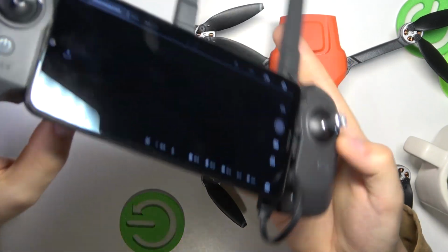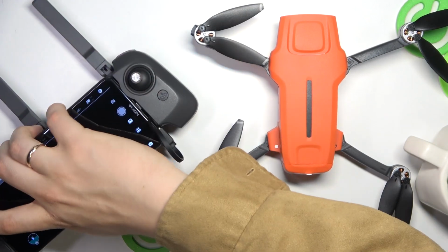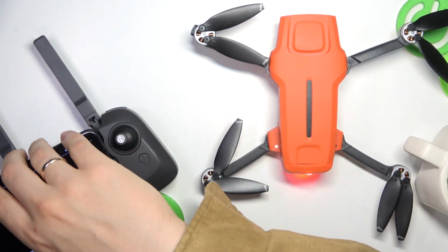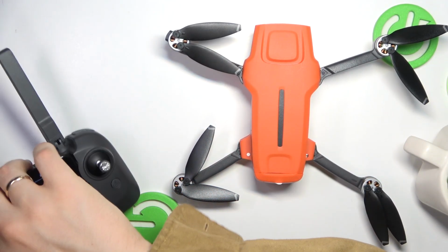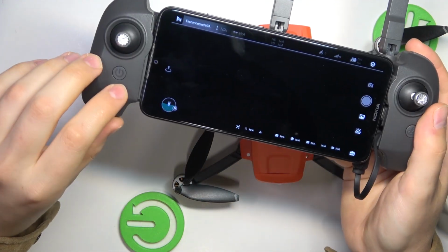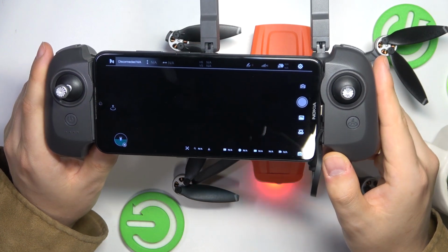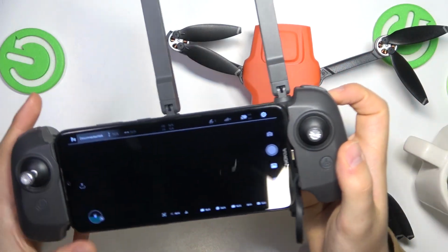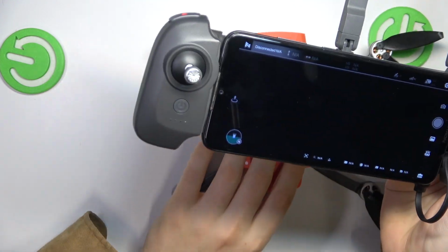Inside the FIMI Navi Mini app, I had a very strange message that my drone and phone are not connected, which is obviously wrong, but let me double check that. Maybe I haven't inserted the cable all the way. Or, excuse me guys, I've made a very dumb mistake of not powering on the remote controller itself, so do not be as inattentive as I am, and do not forget to also power on the remote controller. You can do that by finding the power button, then press it, and then press and hold it. Once you hear the beep, that means that the RC switched on, and now within a few seconds, as I've mentioned previously in the video, the RC and the aircraft should be interconnected. Yep, here they are. The camera feed should appear shortly.